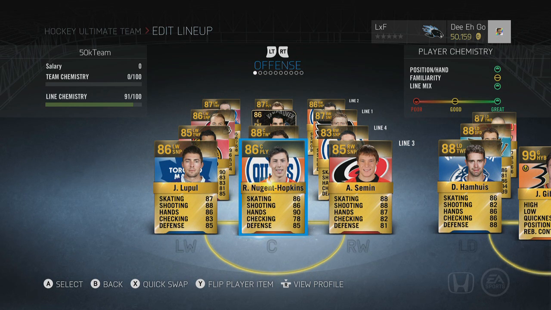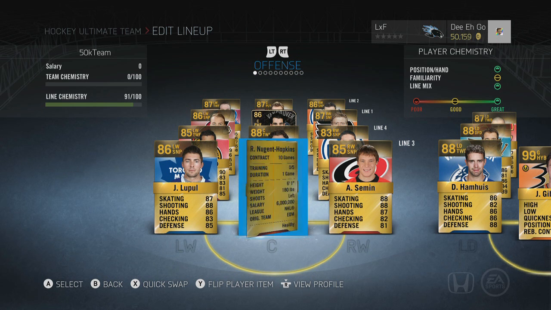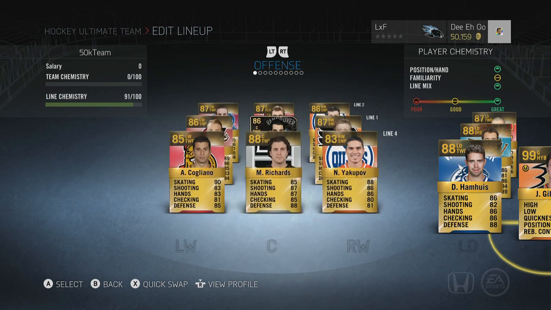it done. Nuge, he's not amazing at faceoffs. He's not bad. If you're going to find a replacement, I'd try and find a better centerman. Another option is Zibanejad. Him and Nugent-Hopkins, it's just who you prefer to play with. They're both pretty similar players.